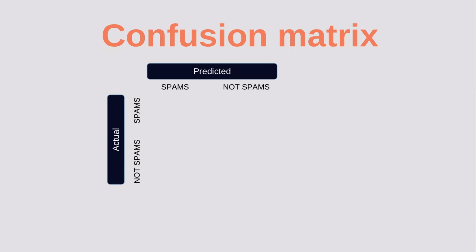Let's say we want to evaluate a binary classifier, like the one we use for spam email detection. We train our model on our data using KNN, and this time we summarize the model's performance using a tool called the confusion matrix. A confusion matrix is a 2x2 grid that shows how the model's predictions match up against the actual outcomes. At the top of the matrix, you have the predicted labels, and on the side, you have the actual labels. By filling in the matrix, we can categorize the model's performance into 4 possible outcomes.